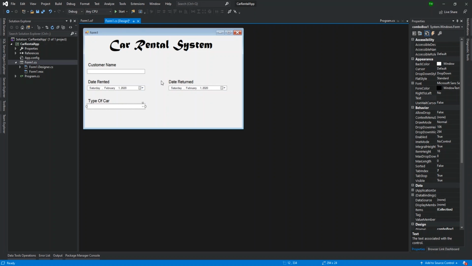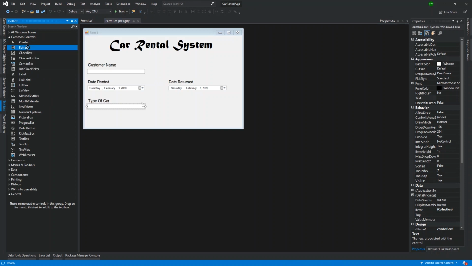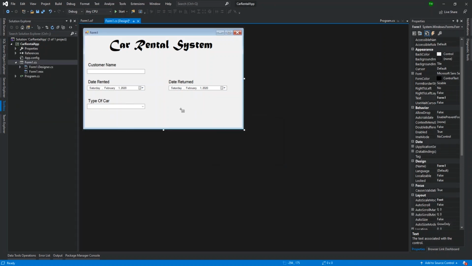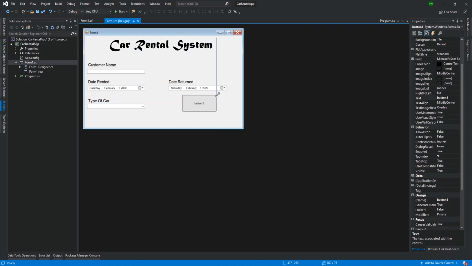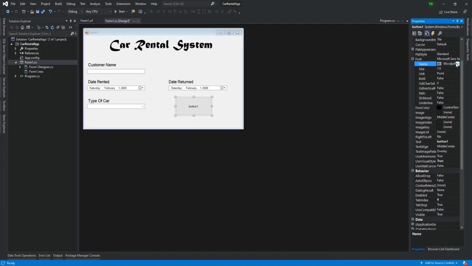And then to complete this exercise, we are going to have a submit button. So I go back to my toolbox, get my button, drag it over, put it on the screen. I can make this button as big and bold as I want. I can resize it. I can go back to properties and change the font. So I'm going to change this font to look just like the font at the top. That's the Matura MT Script Capitals, and the size of the text is going to be something like 25. All right. And then I don't want it to say button 1. That's ugly. So I want it to say submit. So this is going to be the submit button.